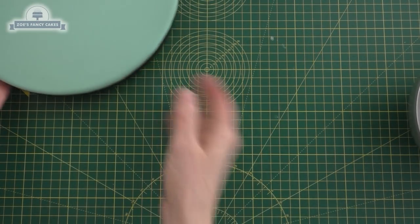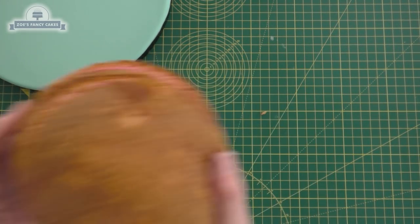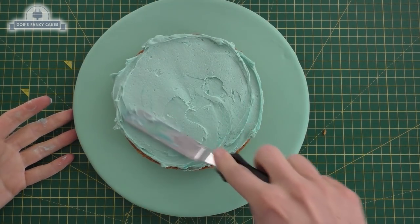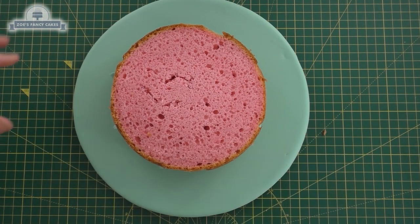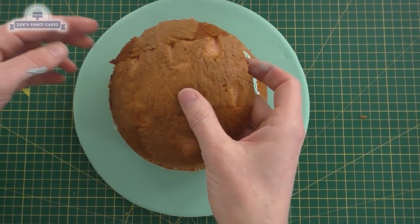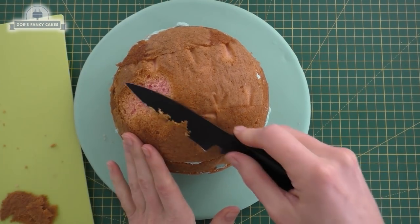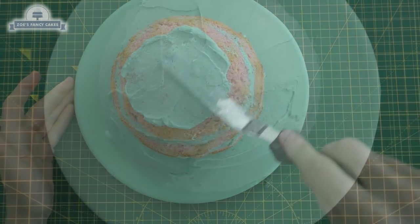I've started by icing a cake drum — it's a 10 inch one. I've got a spherical tin that I baked just a little sponge cake in. I colored my sponge pink and some buttercream in a turquoise color to match my board. I cut the sphere into a few different layers and I'm just going to put buttercream. My cake's quite soft so it is falling to pieces a little bit — sometimes I put it in the freezer to firm it up. You can see it took a while to bake so it's a little bit darker on the outside, so I'm going to cut off that outside edge trying to keep it in that half ball shape and cover it in a layer of buttercream.